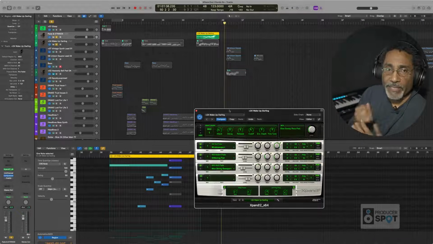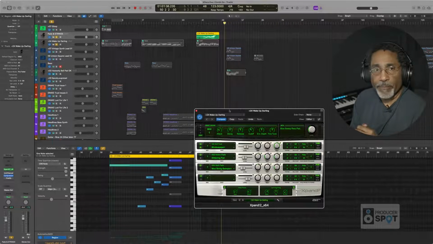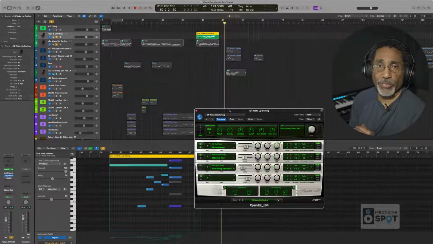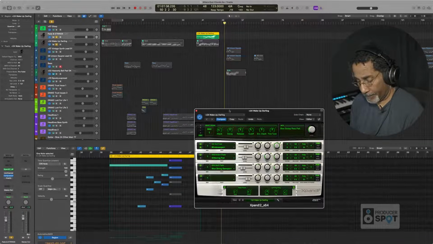All the effects happened inside of Xpand. That's kind of what I think makes it really, really an interesting tool to use, especially for songwriting or just coming up with quick ideas.